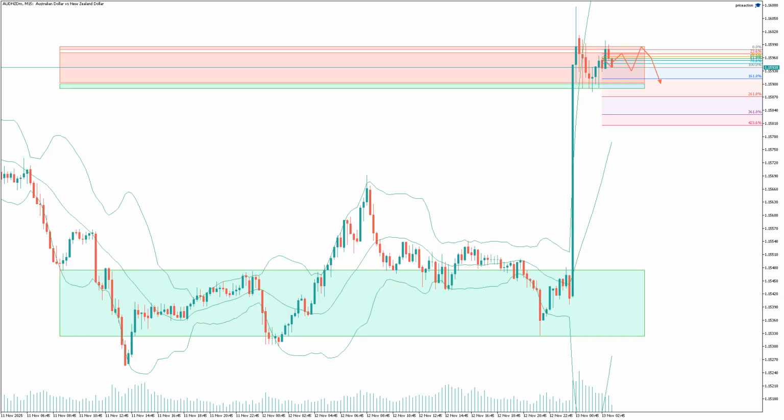A renewed push to 1.15985 aims to break through the 15-minute resistance, fueled by potential short covering or renewed buying interest. A slight retracement to 1.15960 might occur as traders take profits before a potential final push or reversal. The ultimate target for a downward reversal would be the significant 1-minute support at 1.15900, which also aligns with the lower end of the larger Fibonacci range, where strong demand is expected to be present.